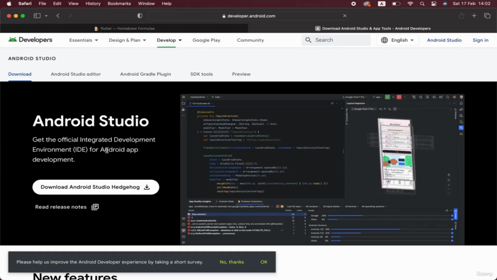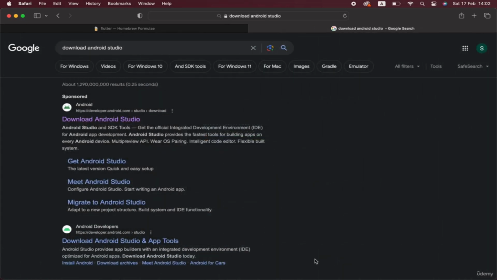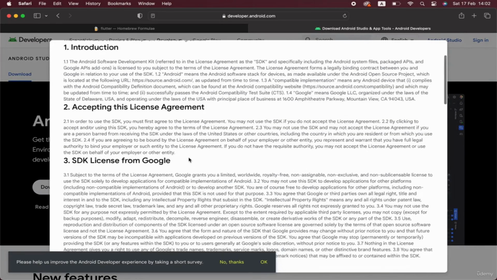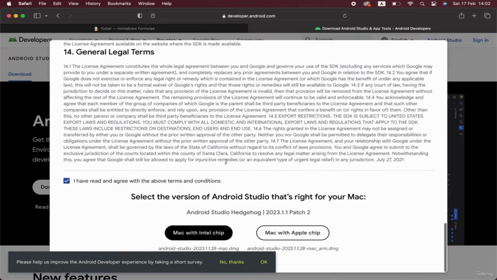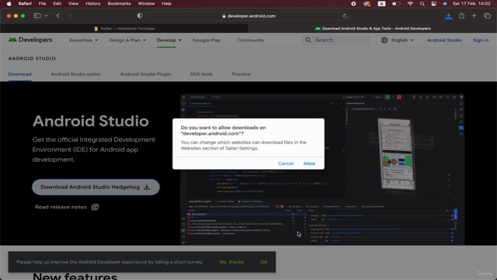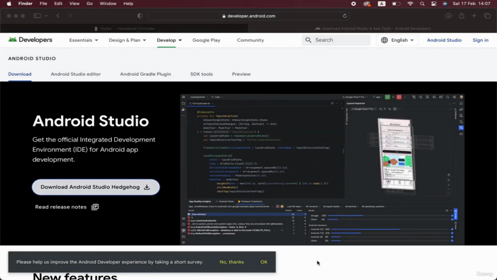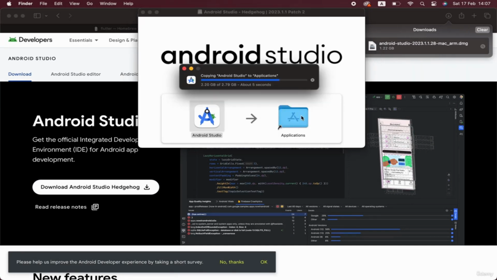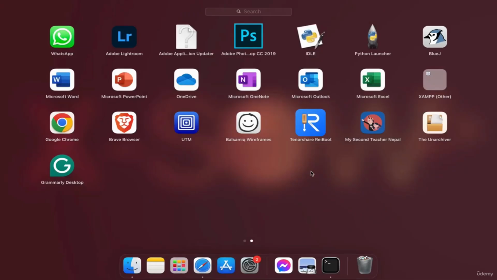So next what we want to do is to install Android Studio in our device, because it's required for the Android app development, and through this entire course we will be testing Flutter app on Android emulators, so we'll be needing this software. So search for download Android Studio, navigate into the download page and click at download. Accept the agreement and download Android Studio based on your device, either Apple Silicon or Intel. Once downloaded, click at the file and move it to applications. Now open up your Launchpad and launch Android Studio.